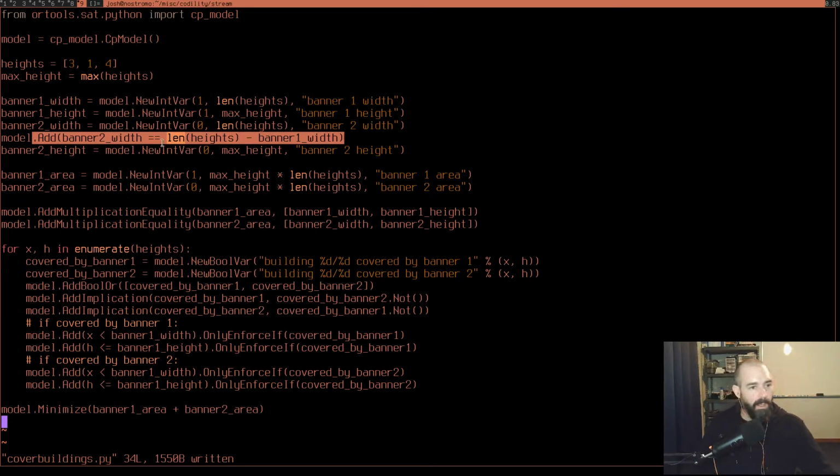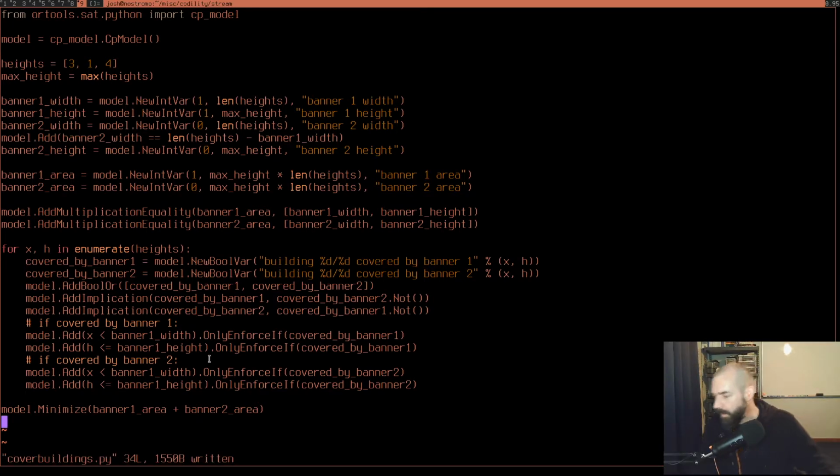Model add, less than. Yeah, so linear expressions can have inequalities: less than, greater, less than or equal, greater or equal, not equal, and equal. No, it's a good question. So let's tell it to solve.